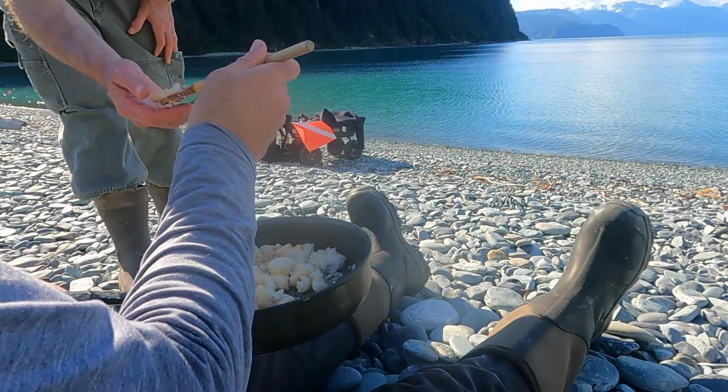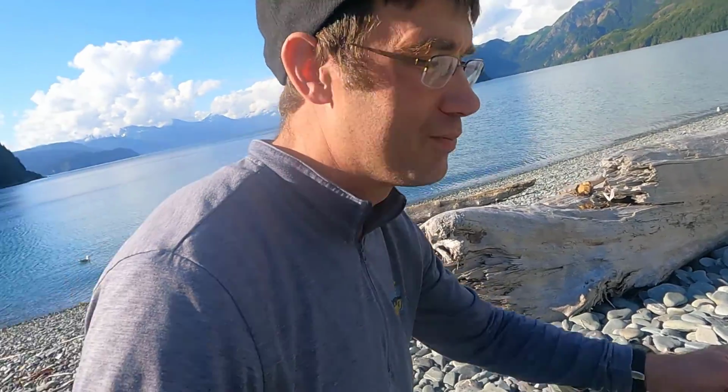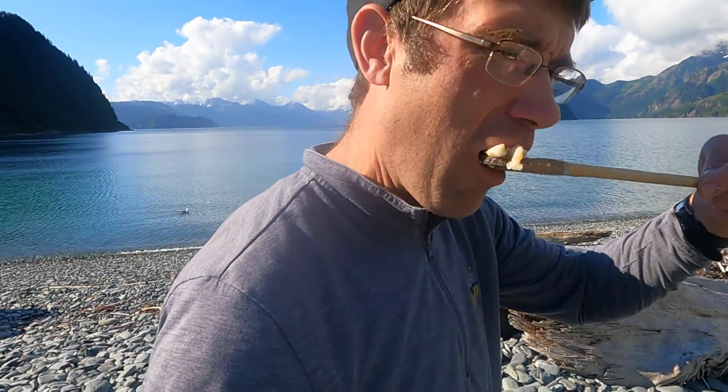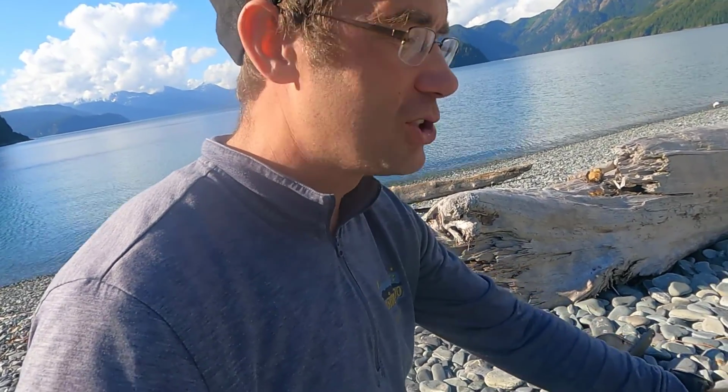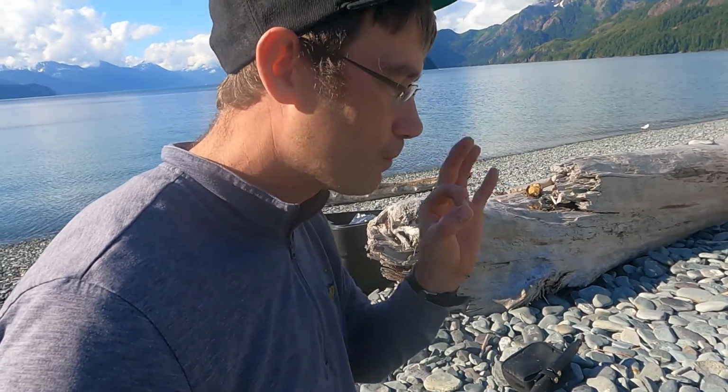This is a greenling, probably hot there. All right, so this greenling, it kind of falls apart in the pan. The rockfish is a little bit firmer meat, and man, I gave some to Bill. He loved it. I'm gonna try a little bit here. That is so good. That is so good. You almost eat it just like that, but we are gonna add the curry sauce to it, and it's gonna be great.